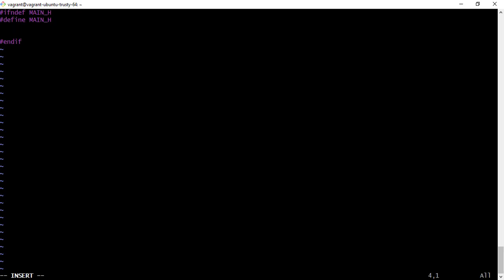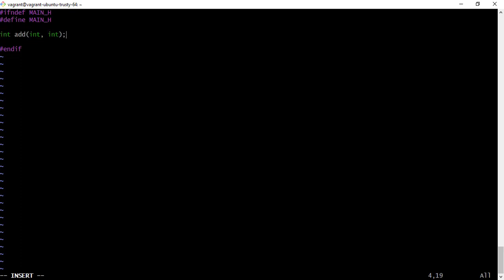So the next thing we need to do, like I said, is to add our function prototype. So what is our function prototype? Don't forget the function I just wrote: int, then it takes in two parameters, int and int. If you like, you can add in the variable names just like the way I did in the definition. And also, if you like, you can remove the variable names inside this header file. But you can't do this when you are defining the function. When you are declaring the function, you can do this.